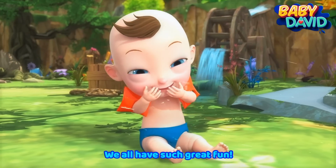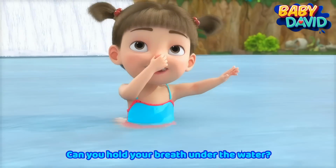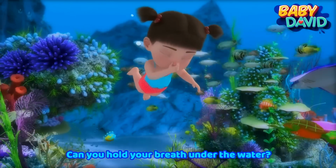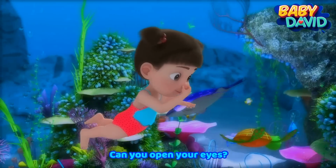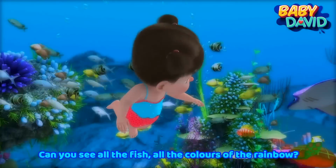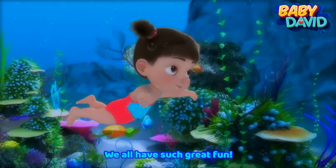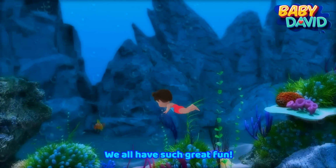We all have such great fun. Can you hold your breath under the water? Can you open your eyes? Can you see all the fish, all the colours of the rainbow? We all have such great fun.